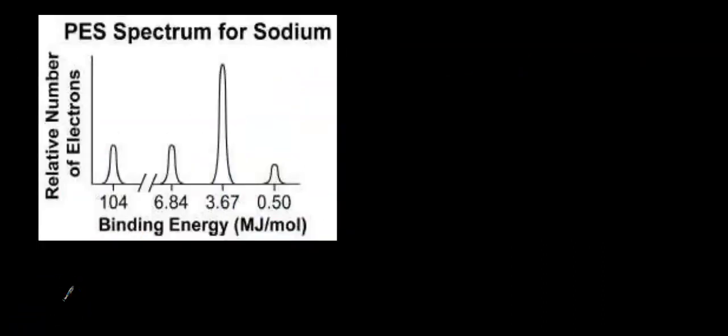Let's take a look at the photoelectron spectrum for sodium. This is not in your notes, so you can either draw it in or just take notes on it. That's fine, either way. So on the test, it's not going to tell you what it is, but here it's telling you what it is. So again, let's start with the highest ionization energy, or here it's labeled on the x-axis binding energy, associated with those electrons being held to the nucleus. Always the hardest electrons to remove are those in the 1s sublevel.